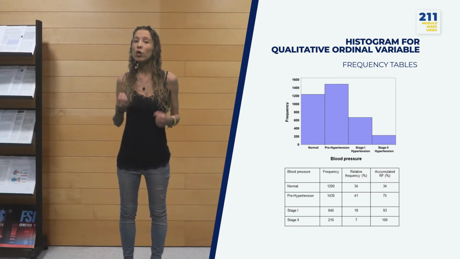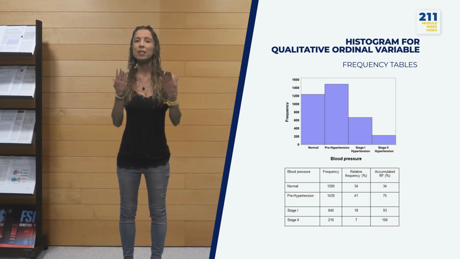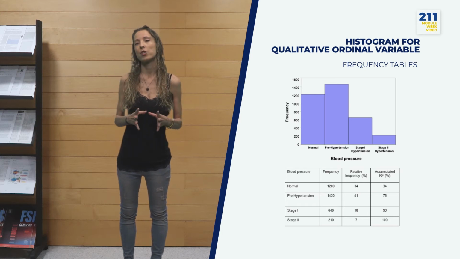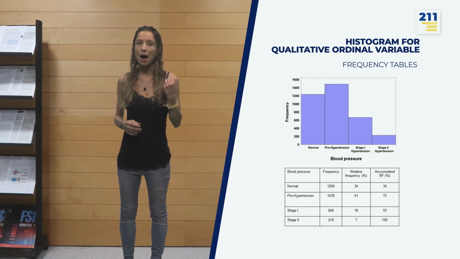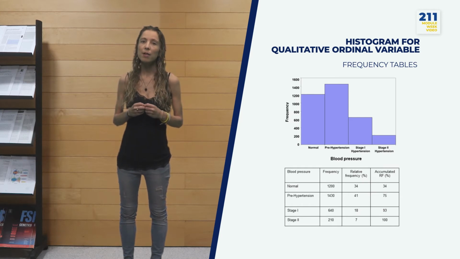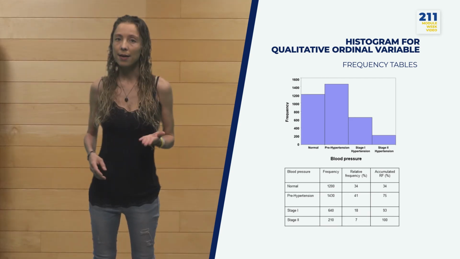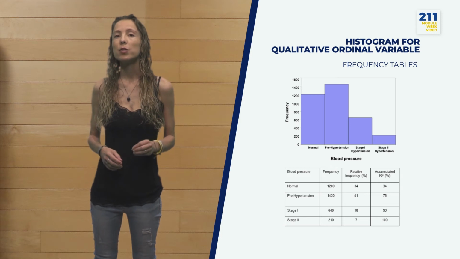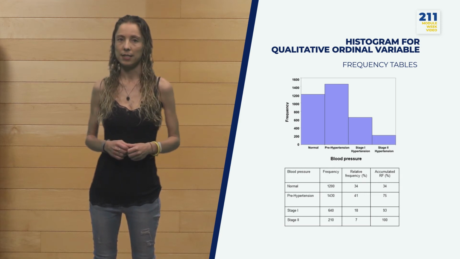However, in order to better interpret the results, the table is a good support that provides more specific information in relation to the values. These tables are named frequency tables and describe the frequency, the relative frequency in percentage, and the accumulated relative frequency for each category of the variable. Then, we can observe that the 2 first categories accumulate 75% of the cases.